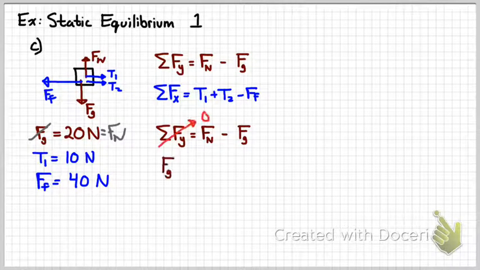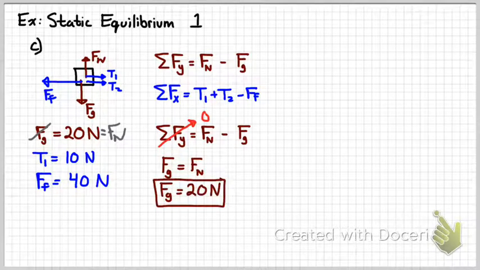Okay, so regardless of which of those two forces I'm solving for, I'm going to start with that net force equation. I know that the net force is zero since it's at rest, and so, real simple, the force of gravity and the normal force are equal to each other, and so we know that the force of gravity is 20 newtons. Hopefully that eventually becomes obvious just by looking at the picture. We have 20 newtons going up, we have to have 20 newtons going down.